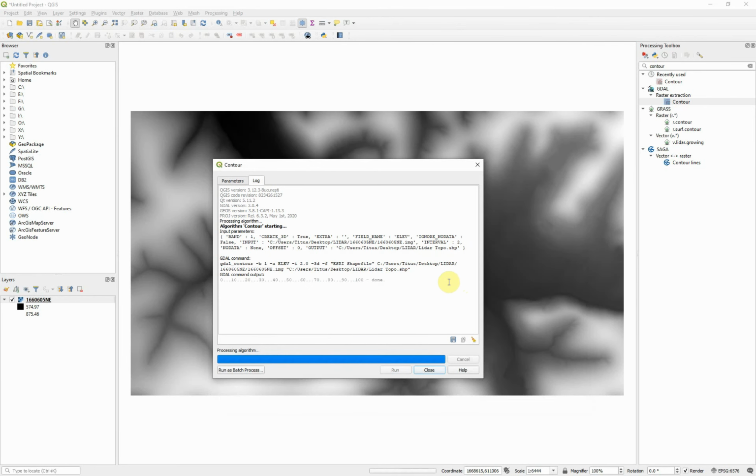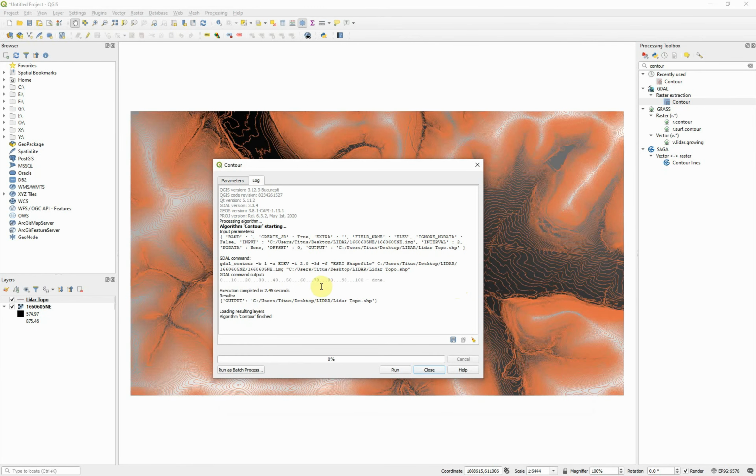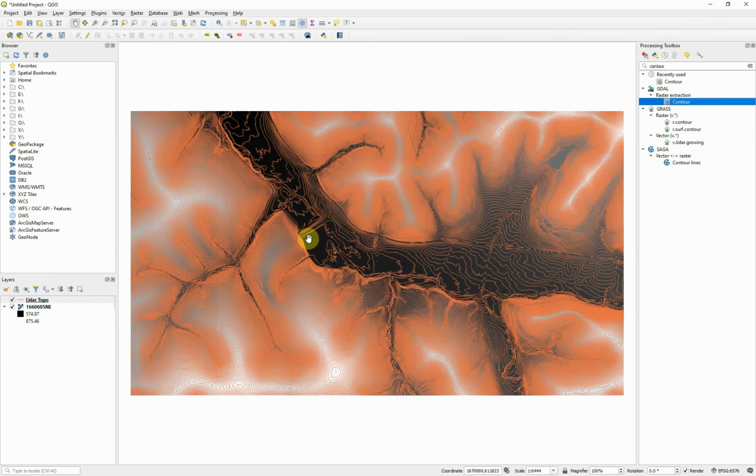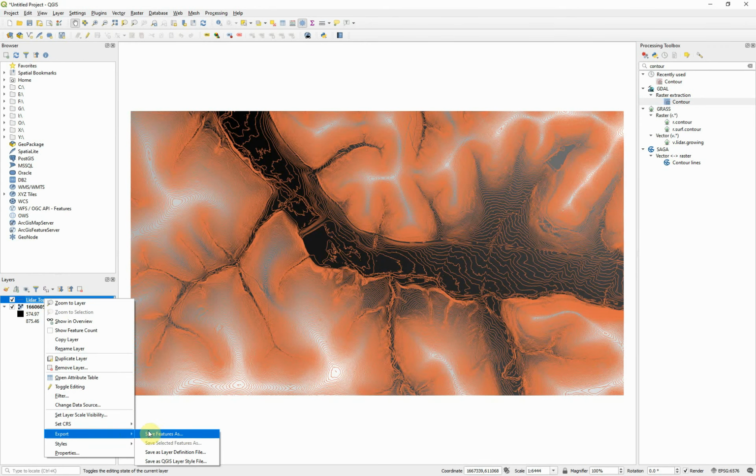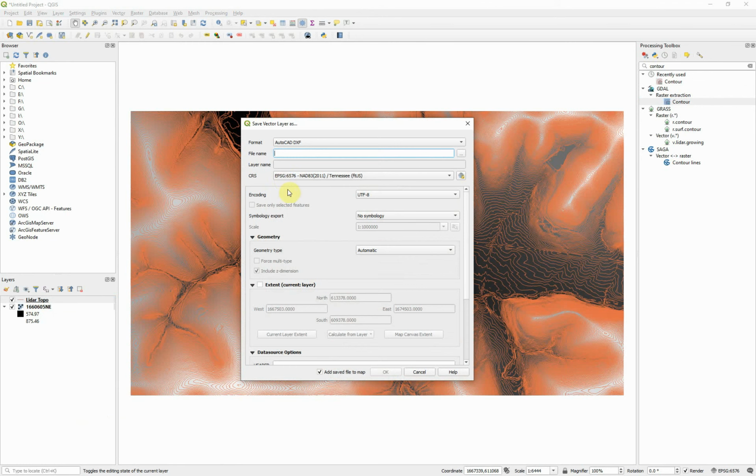As it's doing that, you can see it's processing. It's pretty quick to do that. And now we have some contours here that are shown more like a vector-based CAD file that you'd see. So now you'll come over here to your layers, and here's the shape file that we named. We'll click on it, right click, and hit export, save feature as. Then we'll just step our way through here.